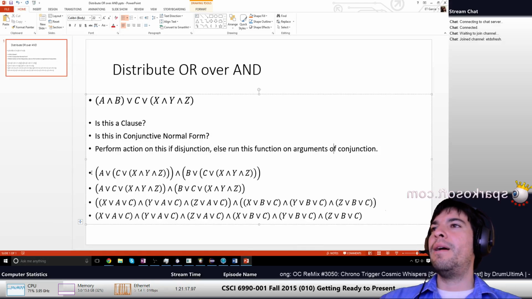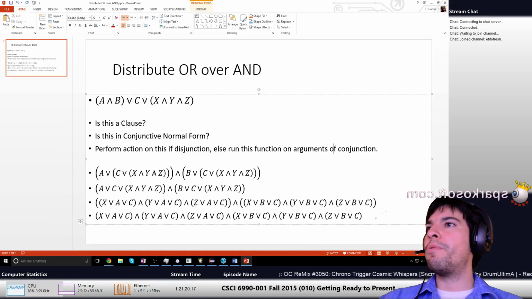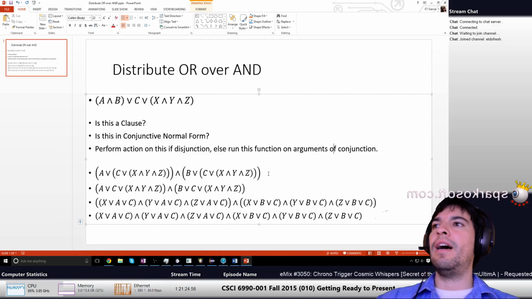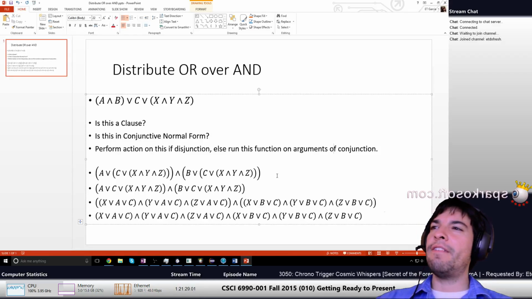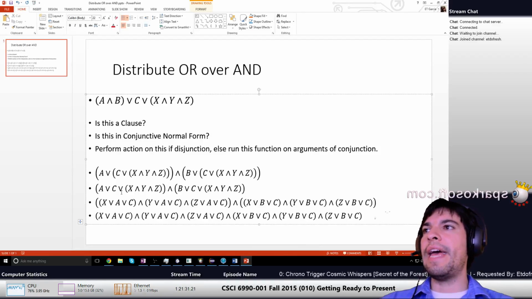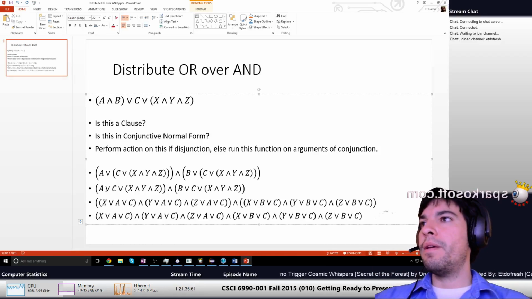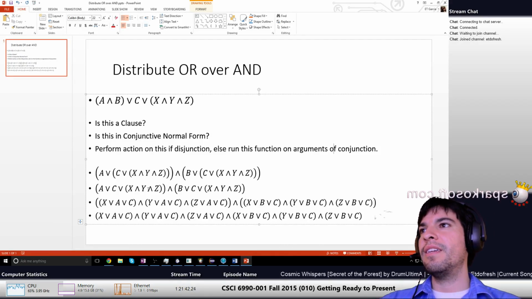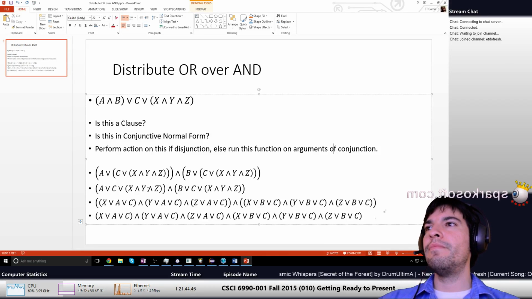Great. Now we see we have some ORs and brackets, and what we realize is we can flatten this down to a more manageable disjunction. There is a flatten function already, so we just call that. And now we are here in this nice flatter version of the above equation. We still have some conjunctions in our disjunctions. So what we'll do here is we just run it again for this side of the equation, and run it again for that side of the equation.